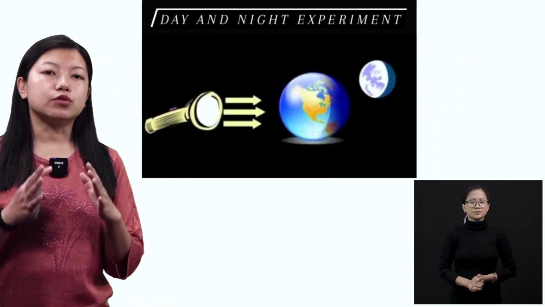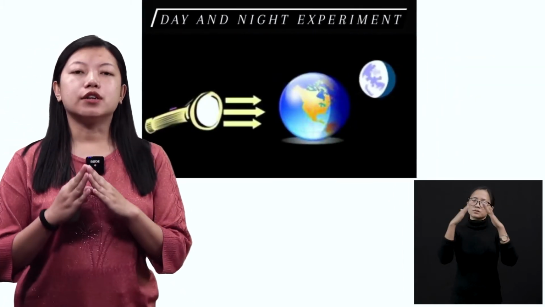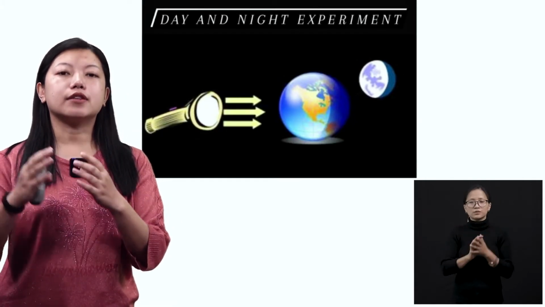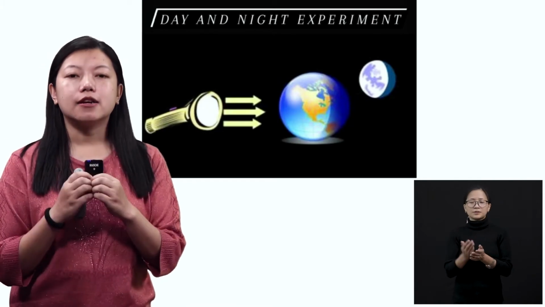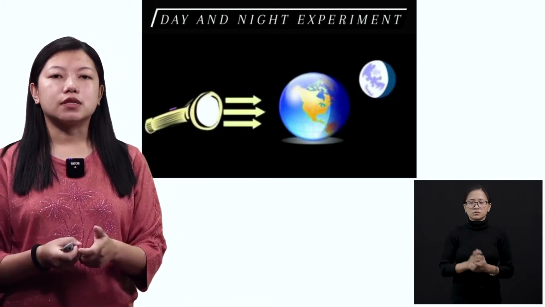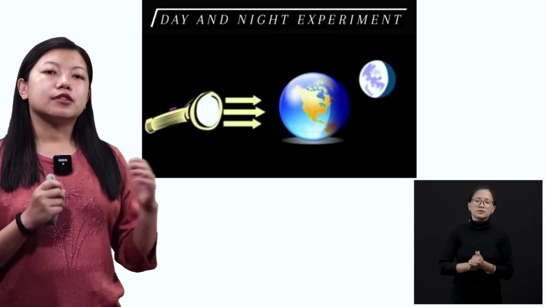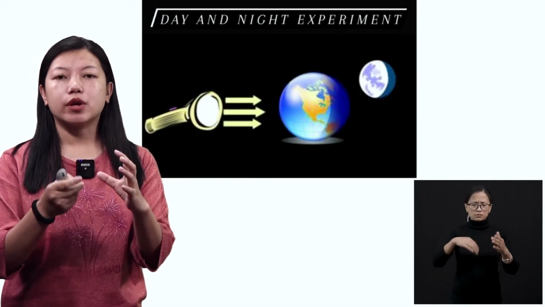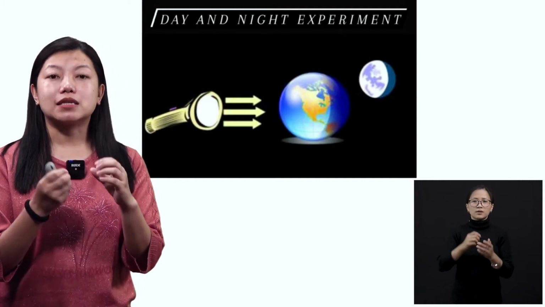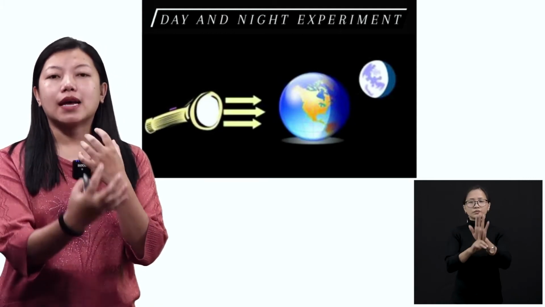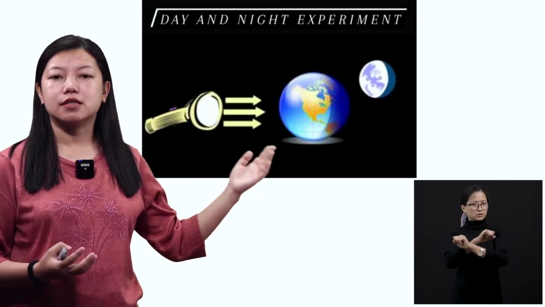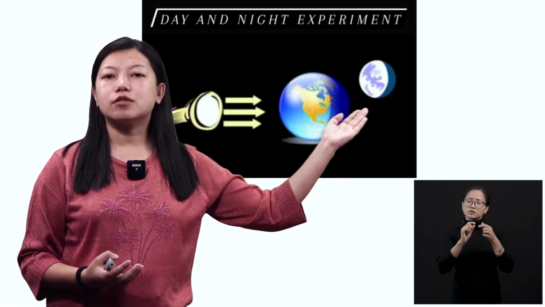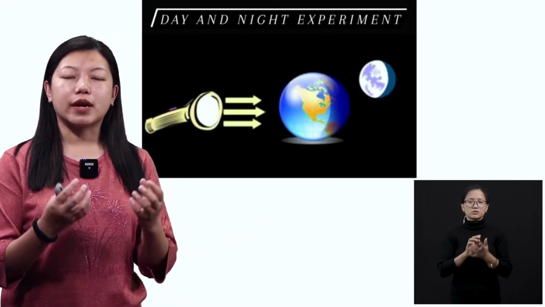Now we can also do an experiment at home. You just bring one bowl or a balloon, and then you can keep the other one at the back. Now you turn on the torchlight and see those areas of the bowl or the balloon where you're shining the torchlight, it seems bright. And the one at the back, it's dark. See here, also because of the reflection, another bowl is also brighter on one side.